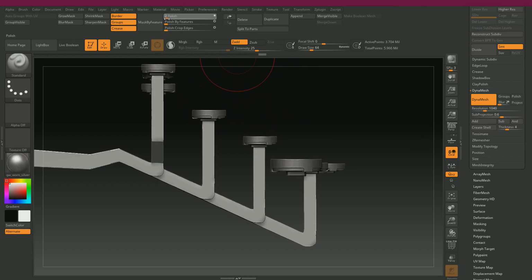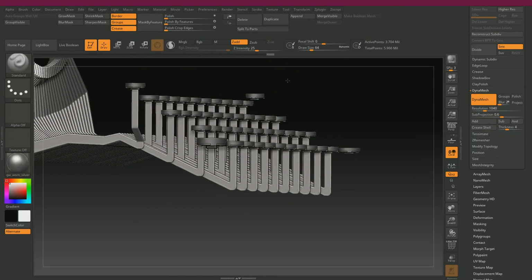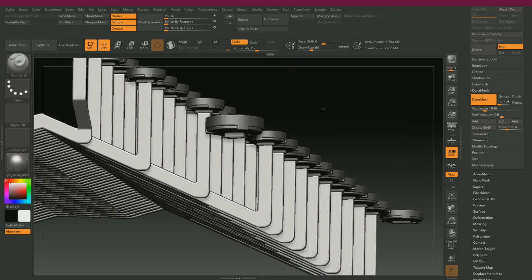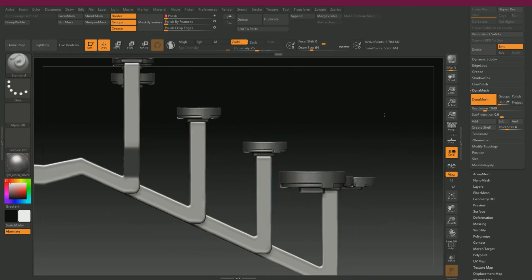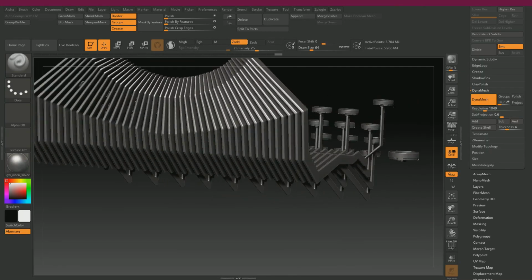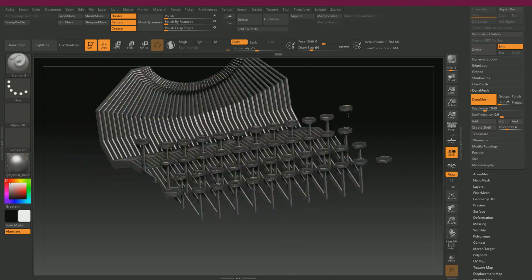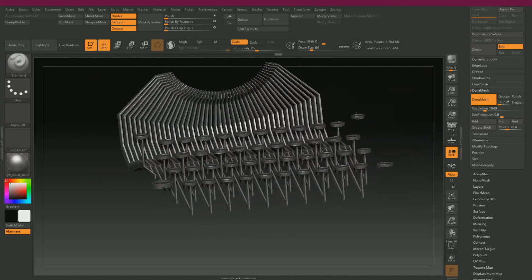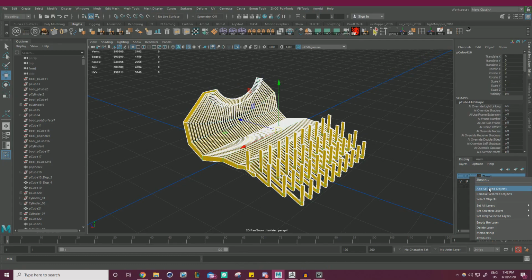And then let's just try and polish everything with 1 again. Yeah, I'm gonna go with that for now. Of course, we can always change it later.